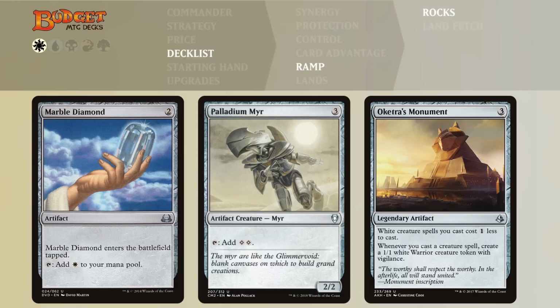And Oketra's Monument is a cost reducer, which means all white creature spells cost 1 less to cast, which is really nice for our bounce creatures. And additionally, whenever we cast a creature spell, we're going to get a 1/1 white Warrior creature token with vigilance. That's very nice to have a nice little chump creature coming in next to our big Zombies.